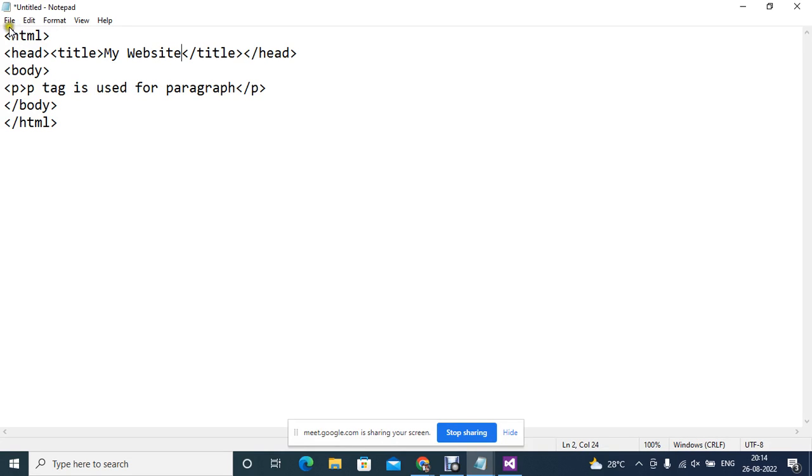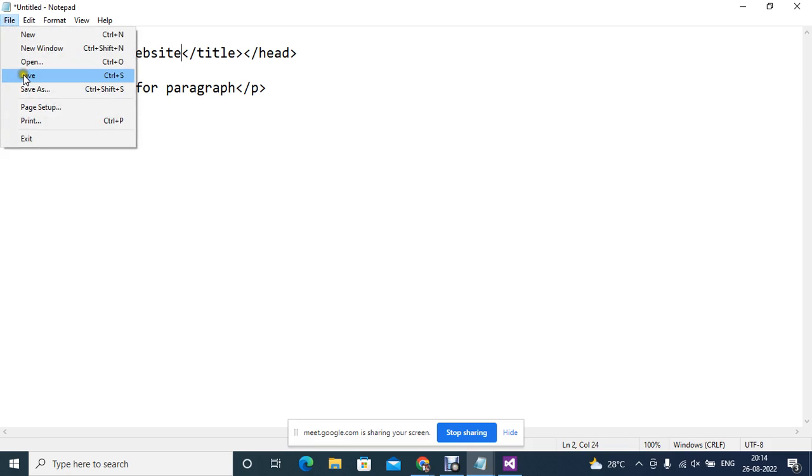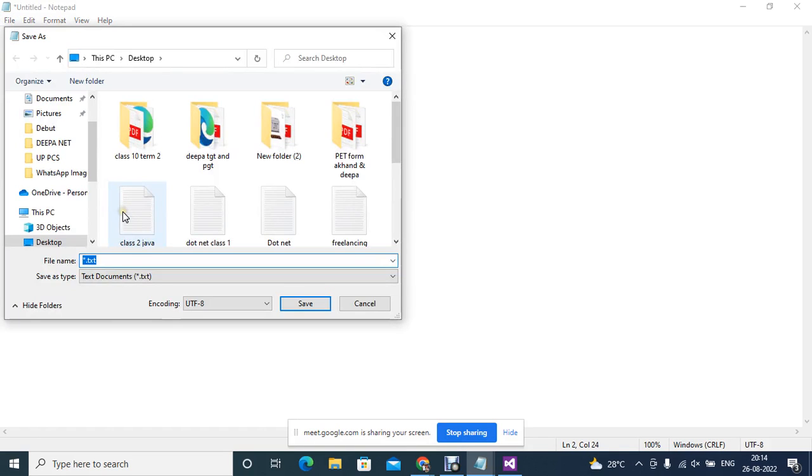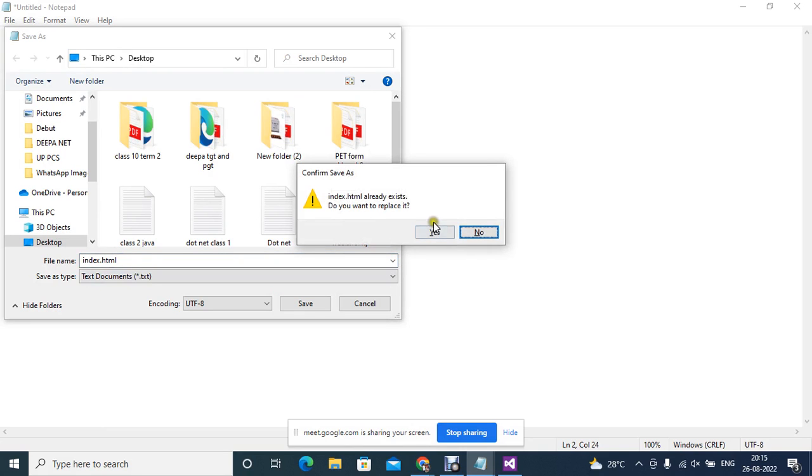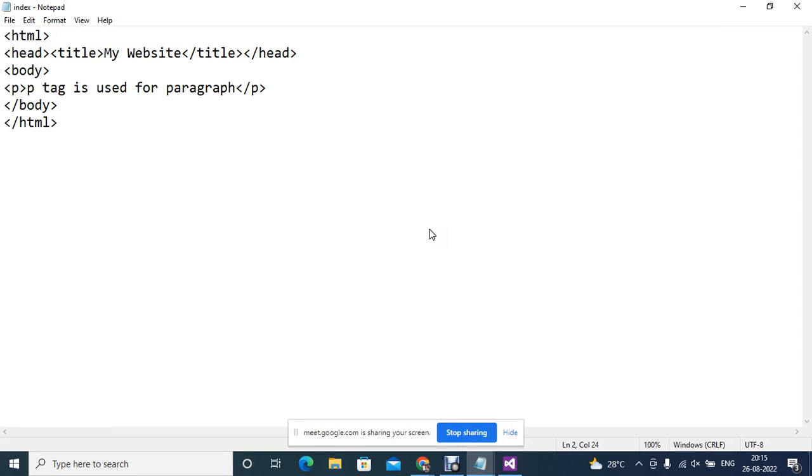I'm taking it as an example, and then we'll compare it with other live websites and see what these things actually mean. So let me save it first. I can save it with any name. I will take the name as index, and write .html. Okay. Save. I already have a file with that name, so I will replace it.